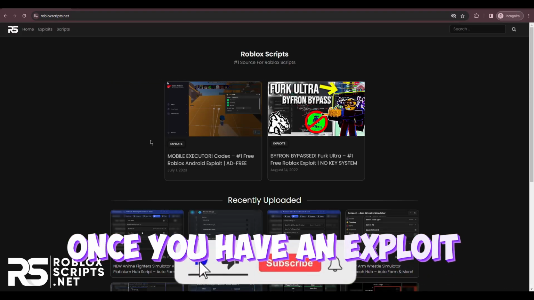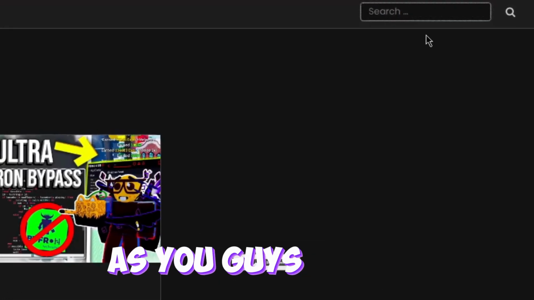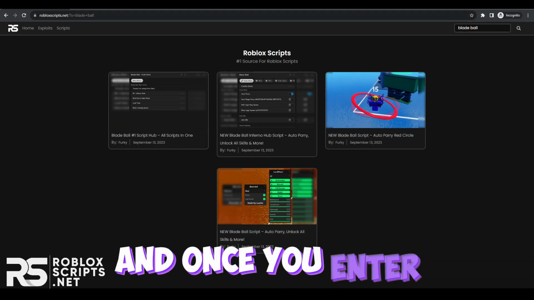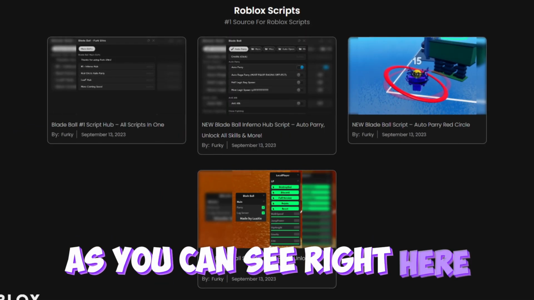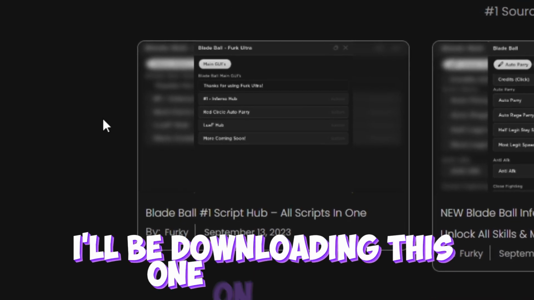Anyways, once you have an exploit, you need to get the script, and you can easily find the scripts you need using the search feature up the top right here. So I'll be searching for Blade Ball, and once you enter, you'll be seeing all the results. You can only find 3 scripts for now, but we'll add more with time. Anyways, I'll be downloading this one on the left, just click on it.